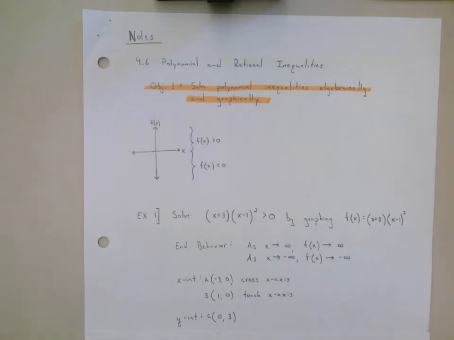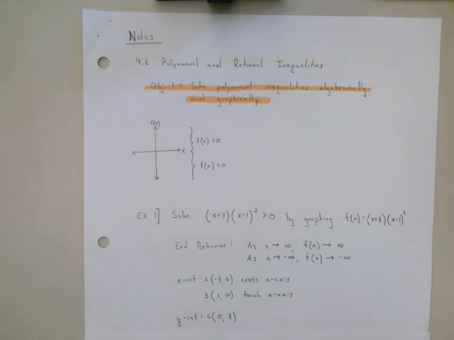We know that if x plus 3 is a factor of the polynomial, then the ordered pair (-3, 0) has to be an x-intercept. Because the factor had a degree of 1, this x-intercept will be a spot where the graph crosses the x-axis. Looking at the factor (x minus 1) squared gives us an x-intercept of (1, 0). We also know that the graph will touch the x-axis at this point without crossing it, because the exponent of 2 on the factor is even.